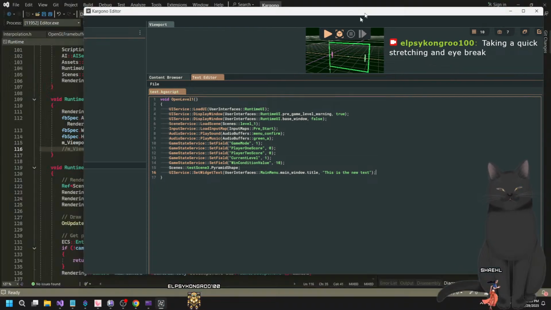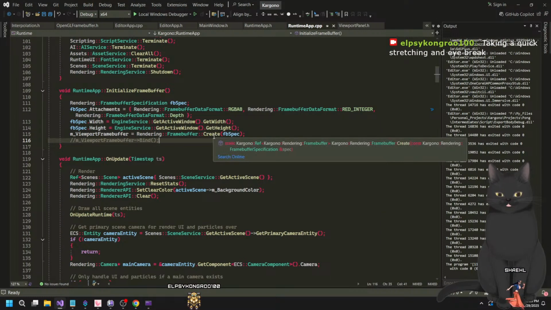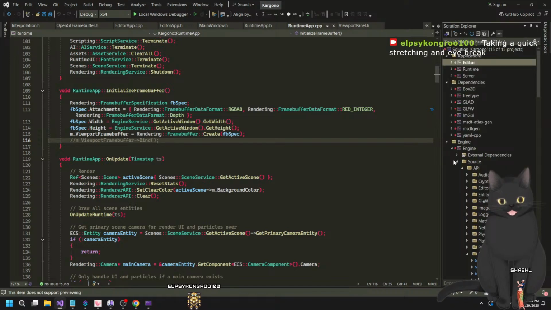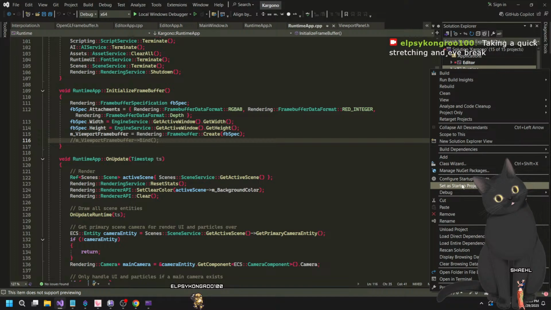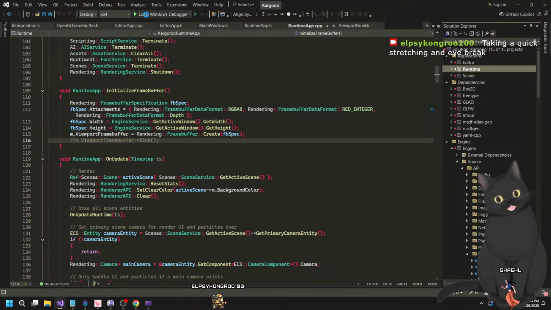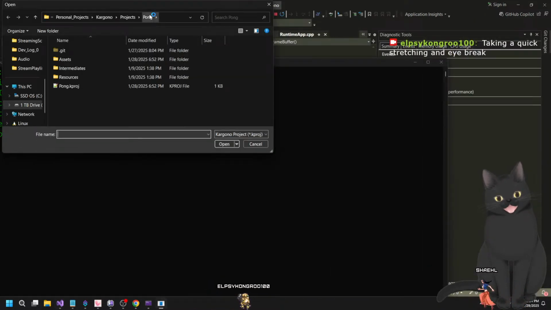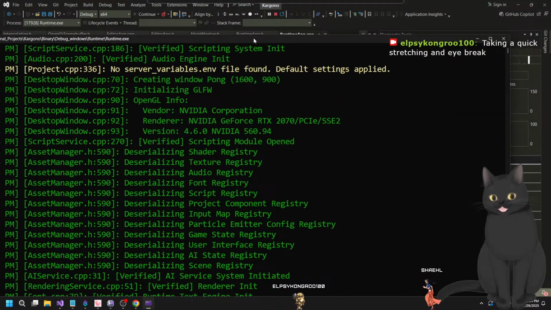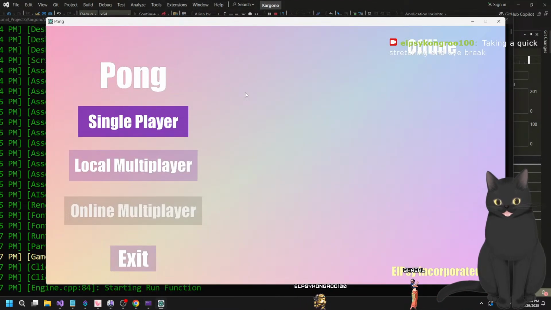There we go. All right, so let's deal with this frame buffer issue. If I go back to trying out the runtime, we're going to go ahead and run the runtime. This thing's huge. So it renders, but of course it doesn't work.